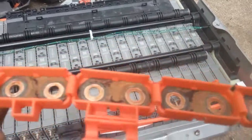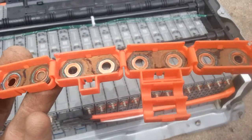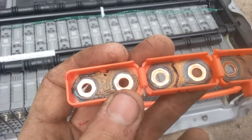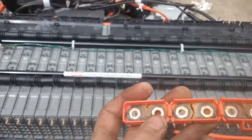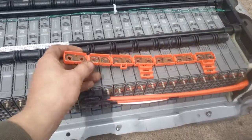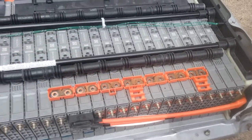Over time that ends up ruining the cells. So instead of spending four thousand dollars or whatever on a battery and having it put in, you can actually go through here and clean these bus bars, and that'll let the power flow freely again and solve a lot of issues. Now if the cells are actually bad, this won't solve your problem — you're going to need new cells, and you can test those individually once you're in here. But a lot of times cleaning these bars is all it really takes.